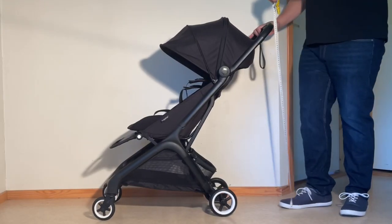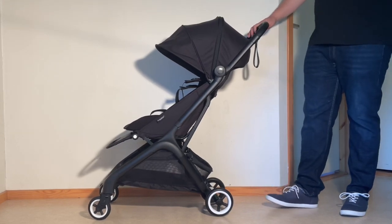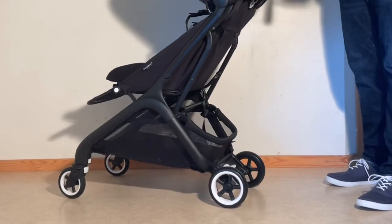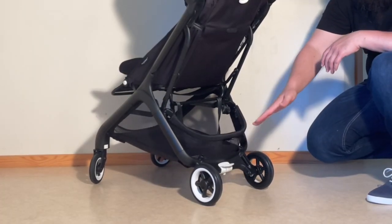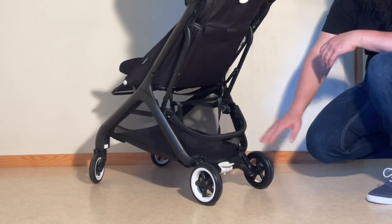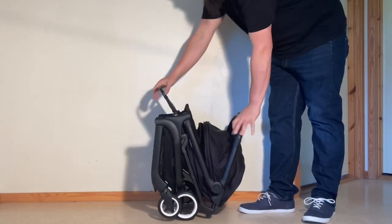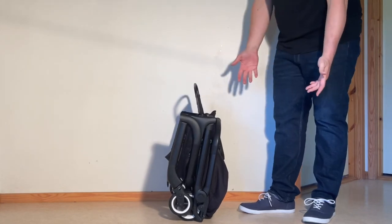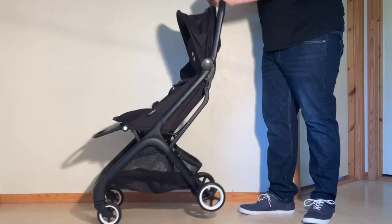When it comes to parent comfort, the Butterfly's handle is a little shorter, at 102.4 centimeters, but its basket is larger, more accessible in the way it protrudes off the back end with a hinged lip, and is also sturdier, capable of carrying that heavier load of 8 kilos versus 5 on the Yoyo. Folding the model is simpler in that it involves only a single step, but feels stiffer, harder on the hands, due to the chassis' heavier and more rigid structure.